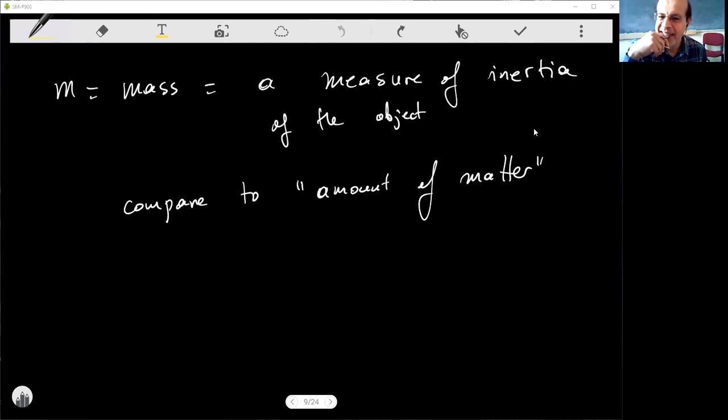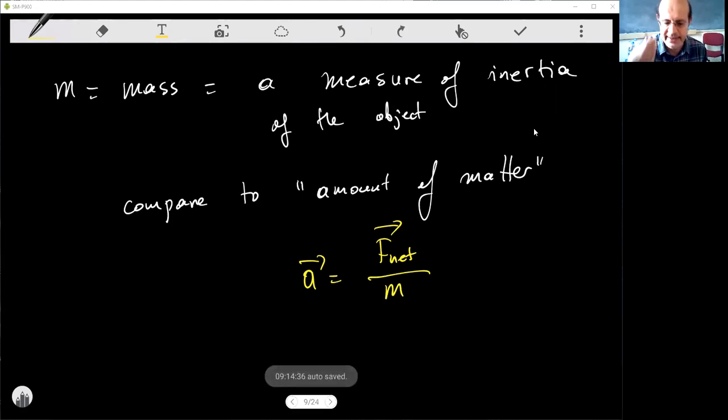So as a result, it's not correct to personalize objects. But in any case, it just somehow has some kind of a resistance to the change in the velocity. And so therefore, mass is some kind of a measure of it. So from the second law of motion, when you apply a certain force, I have to divide the force by the mass to get the acceleration. So that means bigger the mass, smaller the acceleration. So therefore, that means the bigger the resistance to the change in the velocity, right? So as a result, you can think that the mass is a measure of inertia. So that's the best way of describing the mass.